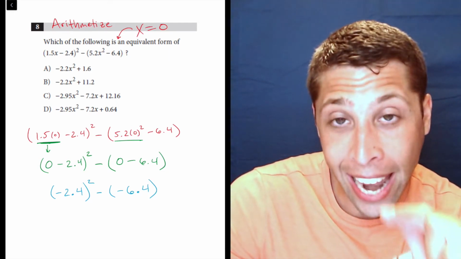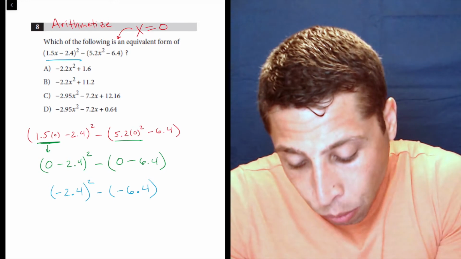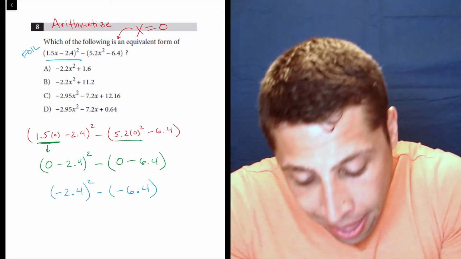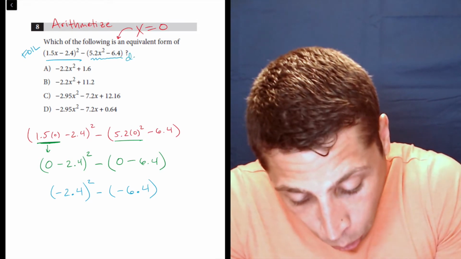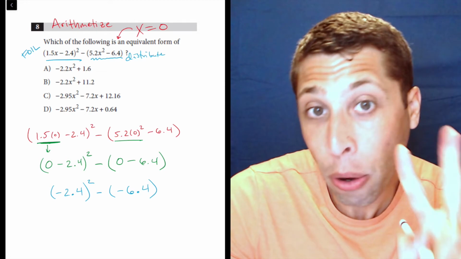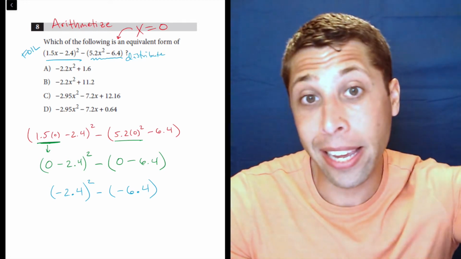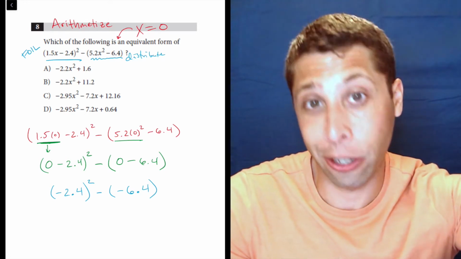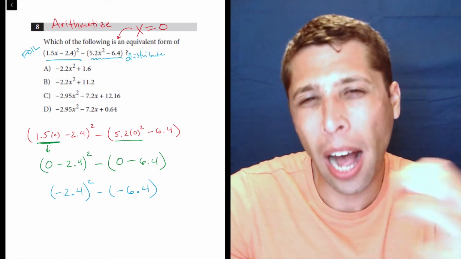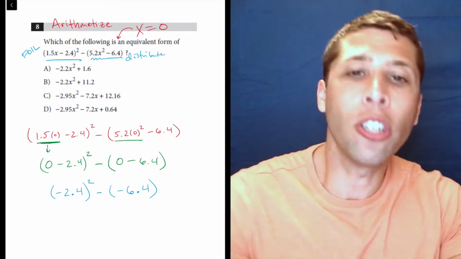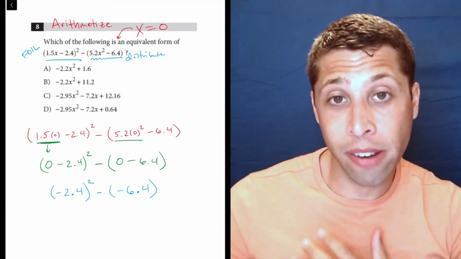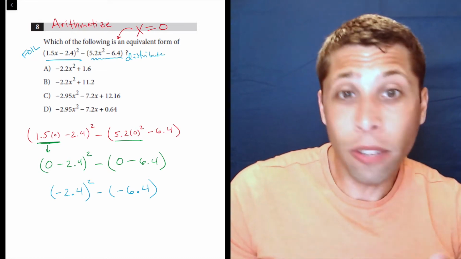So if we kept that x, then this original term here would require us to FOIL. And this term here would require us to distribute the negative to both parts. And both of those steps are very high error likelihood here. So that's the thing, is when we're dealing with algebra, we have to do more complicated steps to change our algebra. And so when we have numbers instead of letters, we don't need to FOIL anymore.